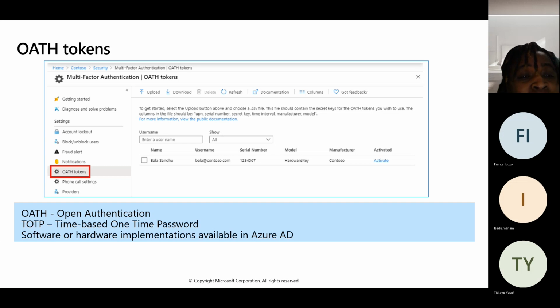You can look at your multi-factor auth tokens in your Azure Active Directory also. Instead of users, you will see security, and once you click on security, you will see where you have your auth tokens. Azure AD automatically generates these auth tokens, so there's nothing for you to do.